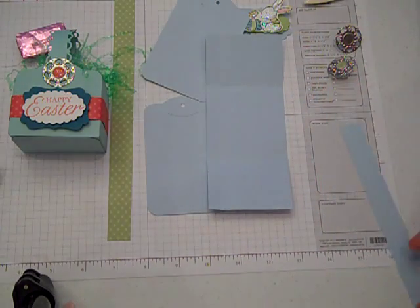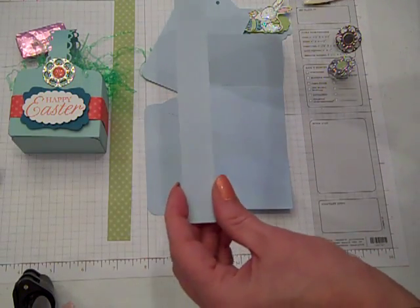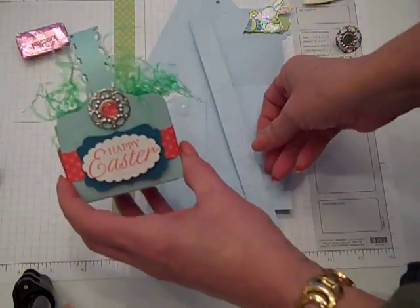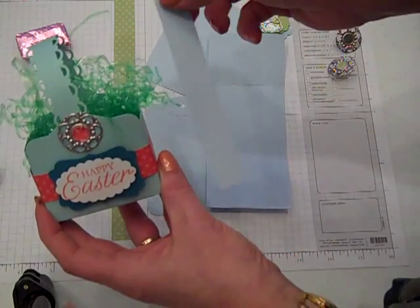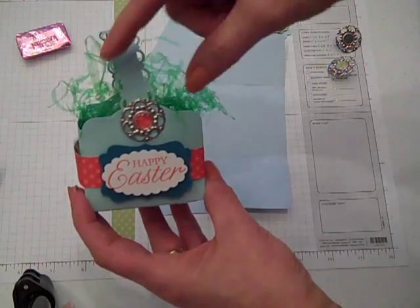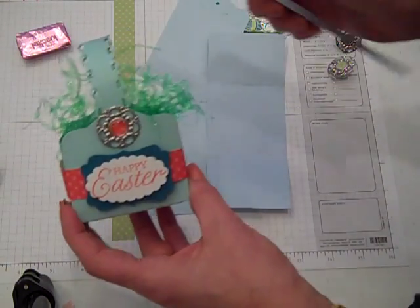We also need, for the handle of the basket, a strip of cardstock cut at 3/4 inch wide by 8 1/2 inches long. And if you plan on doing any decorative punching, go ahead and increase that to 1 inch. That's what I did here, so by the time you have your punched out elements, it'll downsize the sturdiness of the handle just a little bit.